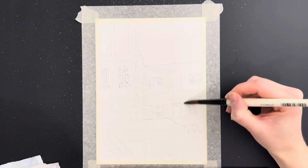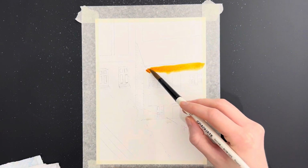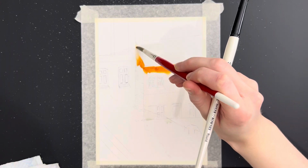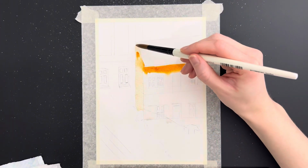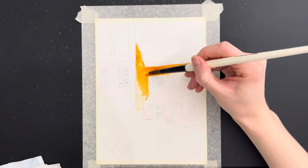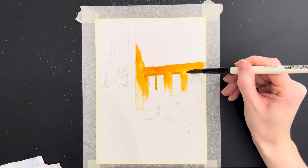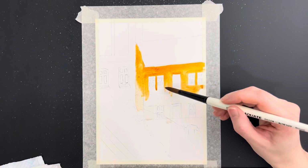So here I'm just starting by wetting the area I'm going to be painting. I'm using a warm orange shade to start and just filling in the area. The paper is wet so it blends very easily. Going around the windows and the doors just so they stay clean for later on when I fill them in.